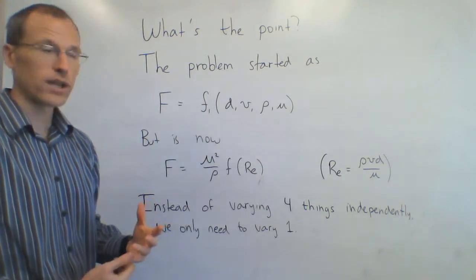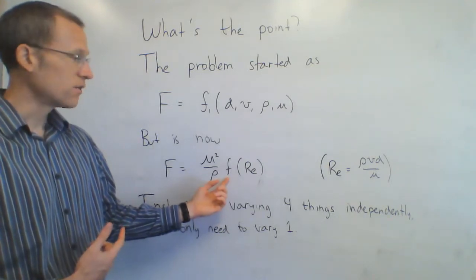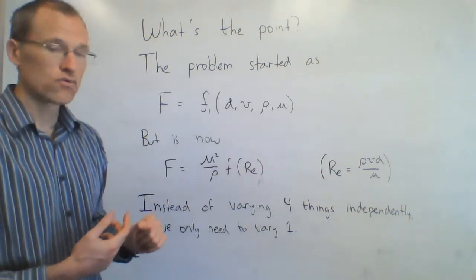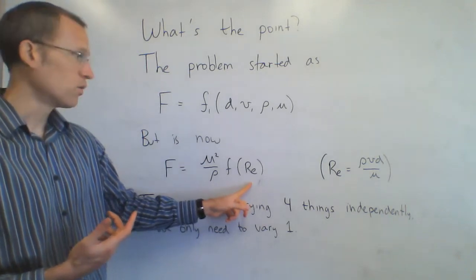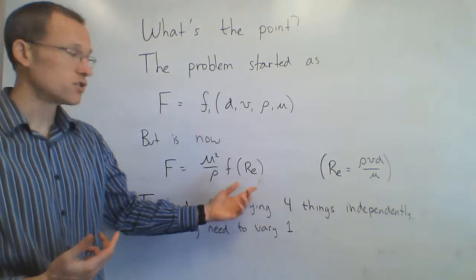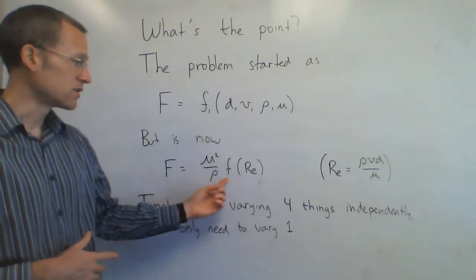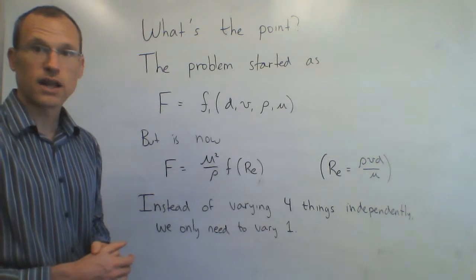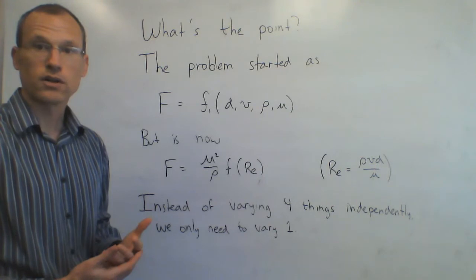What I have now, on the other hand, is that my force is mu squared over rho, again times some unknown function, but this unknown function is only of one variable, namely the Reynolds number, which is that combination rho Vd over mu. So really in this case, all I need to do is vary one thing, the Reynolds number. I can do that any way I want, varying any one of those four numbers to change this number, then run a bunch of experiments changing just this one number, get a bunch of measurements, and that gives me this function f, and from that I can find my drag force. So basically I cut my effort down by a factor of 4. Instead of varying 4 things, I'm only varying one thing, saving a lot of time and a lot of money.